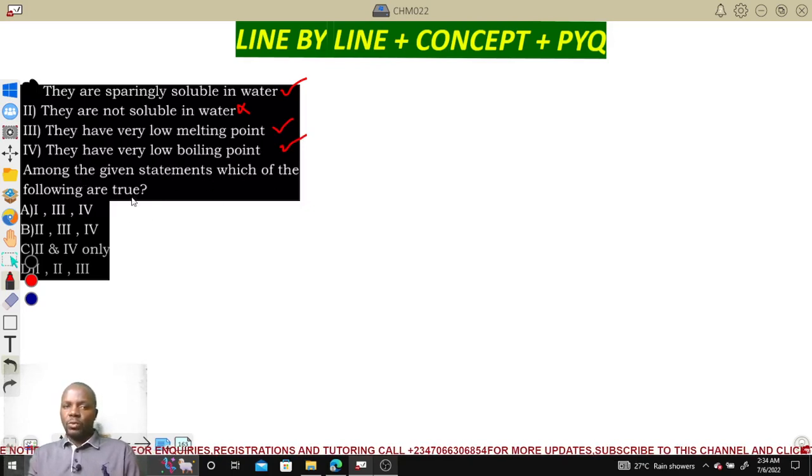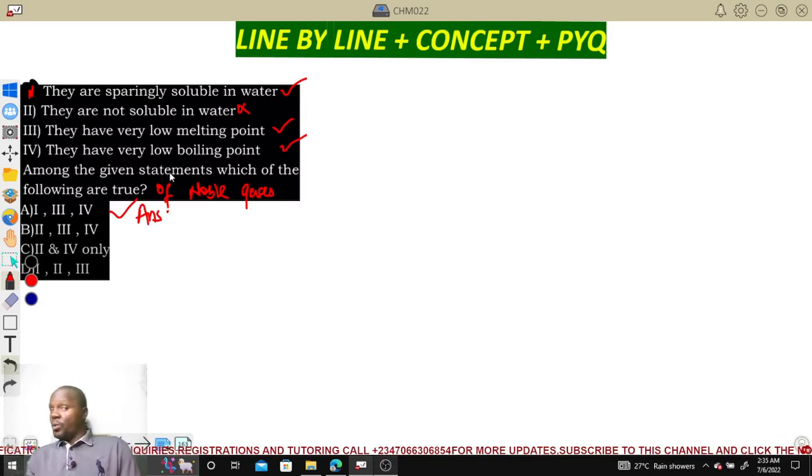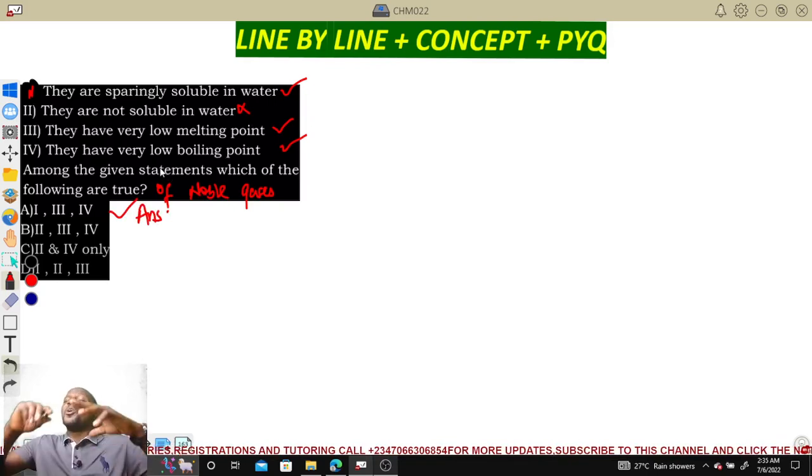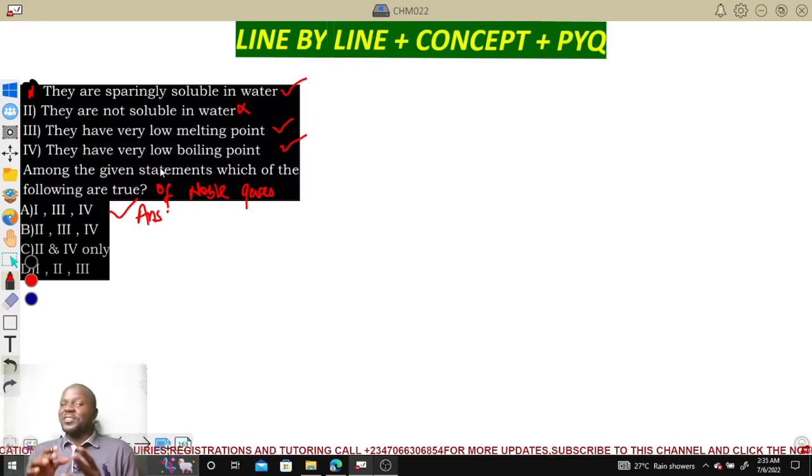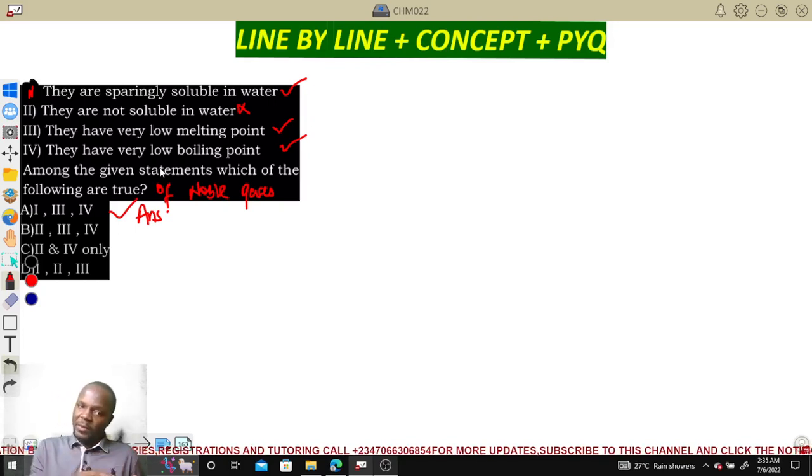Among the given, which is true of noble gases? Admit did not finish this question. So what is true is Roman figure 1, then Roman figure 3, and Roman figure 4. So this is the answer to the question. These are properties, low melting point and boiling point. Helium has the lowest melting point out of all the elements. So you get to know your elements if you study the periodic table, and that is the essence of starting the concept of chemistry with studying.